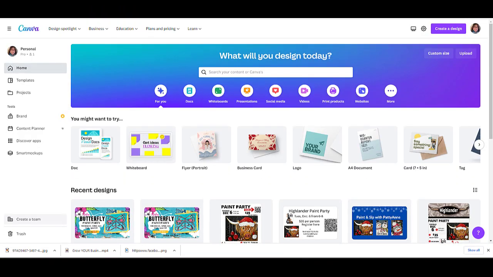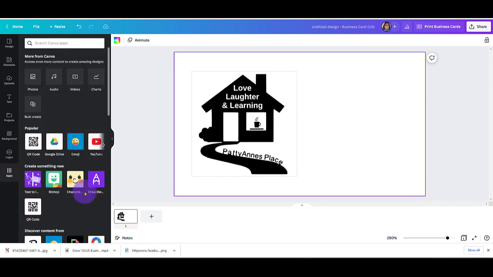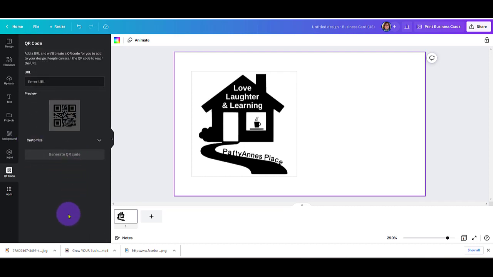Then I'll go back to Canva, the one I'm working on, and to make a QR code, I come way down to the bottom right here where it says apps, and check it out right here. Popular apps are the QR code. So I'll click on that, and when I click on that, a new window opens up and it says, please enter the URL and we'll create a QR code for you.